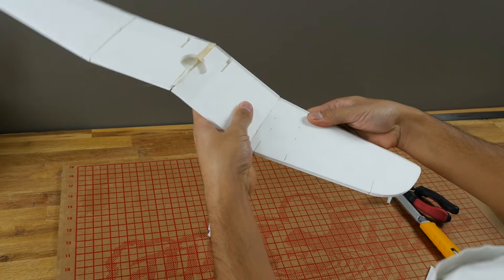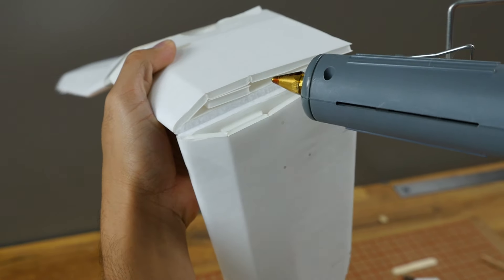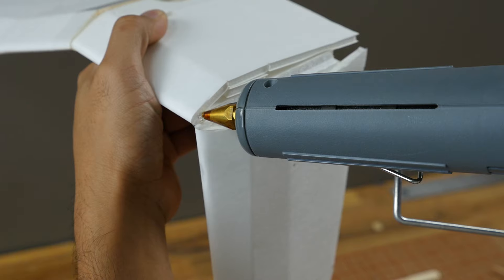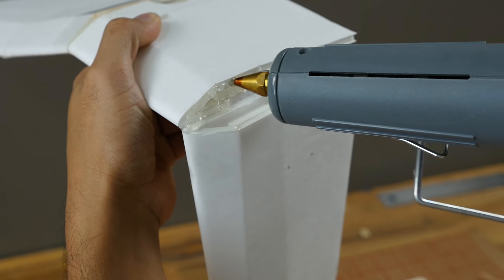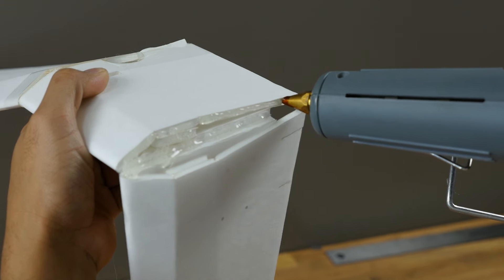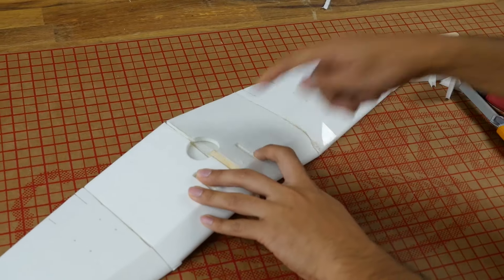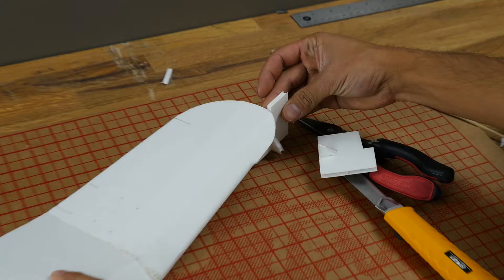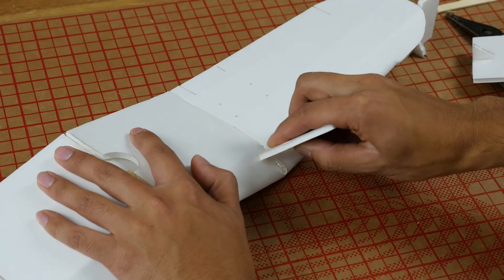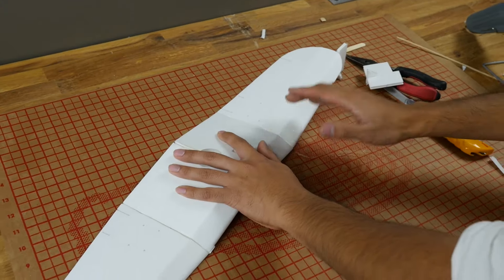Next, we're going to do the outer wing panels one side at a time — open it and glue it. Be careful: you need to fish the servo wire through this area, so keep as much glue away from that area as possible. Put plenty of glue on the leading edge and inside the spar on the bottom, but not too much near the servo wire channel. Place it on the wing jig with the small jig up to the first ridge on the front part of the wing. Take scrap foam and smear off excess glue. Let it dry completely, then repeat on the other side.